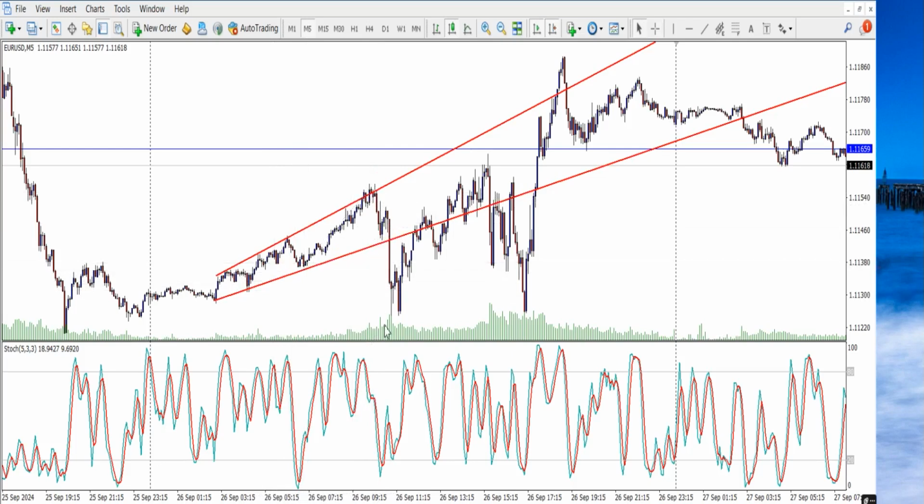Okay, so basically this is it for trading with the stochastic oscillator and trend lines. It is a scalping strategy. This particular strategy is a scalping strategy in which you use the stochastic oscillator and trend lines to get confirmation. So you will be looking out for signals from both the trend line and the stochastic oscillator on either the 1 minute time frame or the 5 minutes time frame in order to scalp successfully.